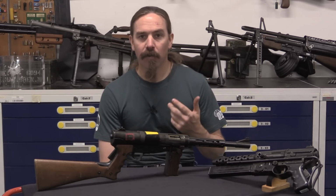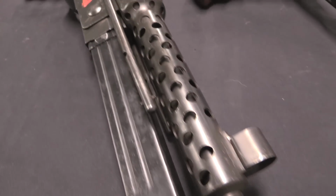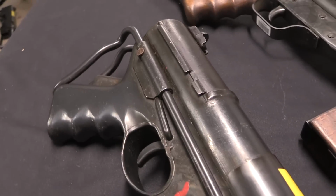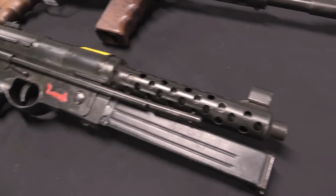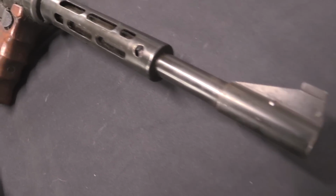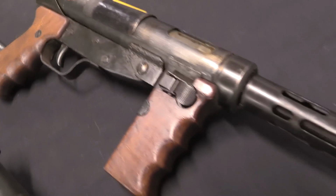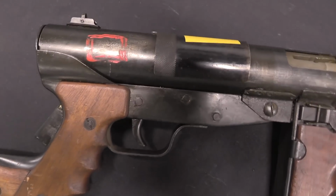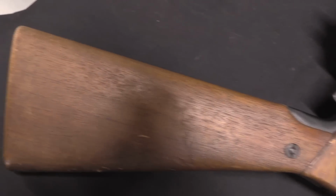Now, a little while back, we took a look at the MAC model of 1947 prototype submachine guns. These all come from a 1945 initiative by the French military to develop a new set of small arms. Ultimately, this would result in guns like the AA-52, the MAC49 rifles, and the MAC49 submachine guns. Each one of the three major French state-run arsenals developed prototype submachine guns, as well as rifles for the rifle program, to try and meet the French army requirements.